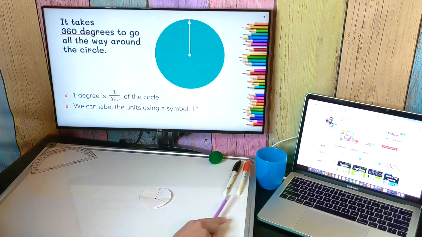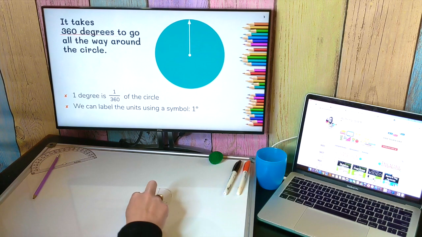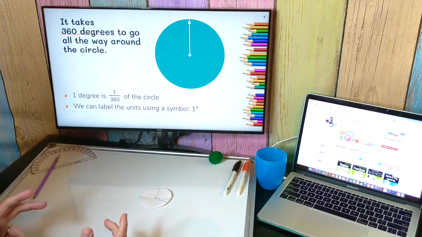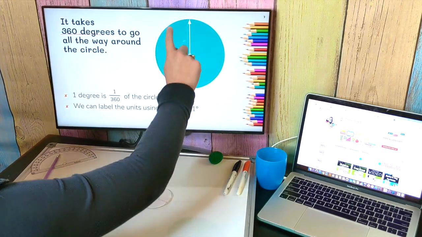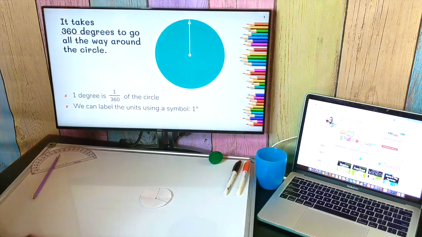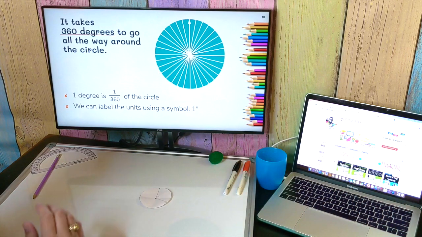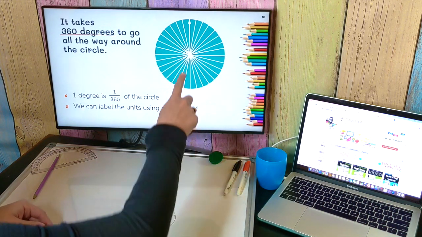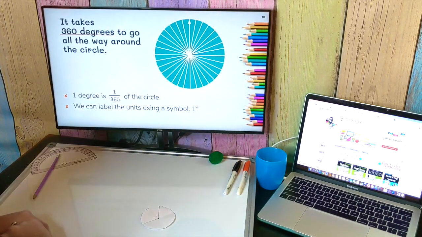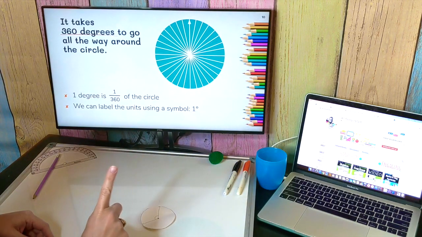All right. It takes 360 degrees to go all the way around a circle. You may have heard people say he did a 360. That means he went all the way around. All right. So if I were to manage to slice and dice my circle into 360 individual pie pieces, that means each one of those little angles would be exactly one degree.